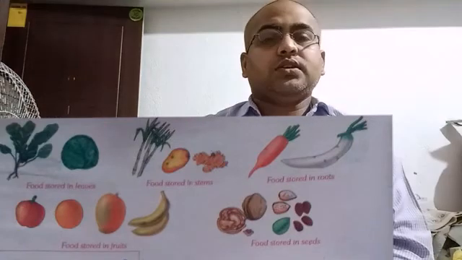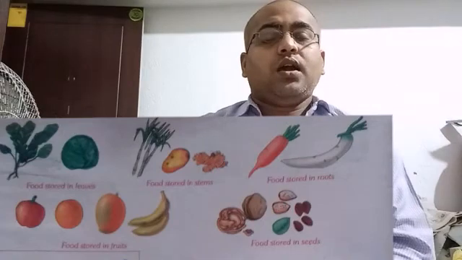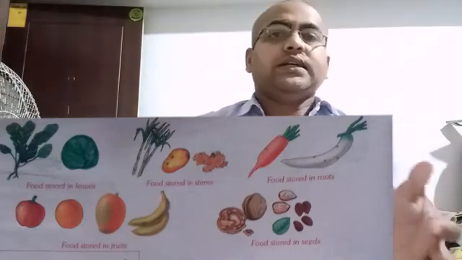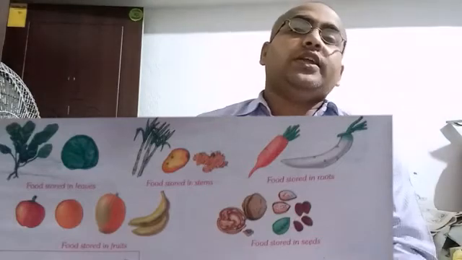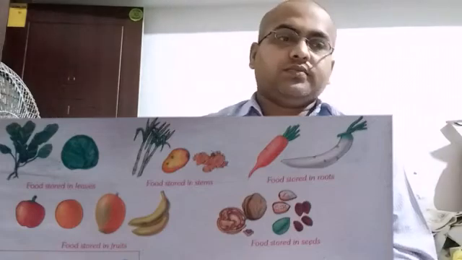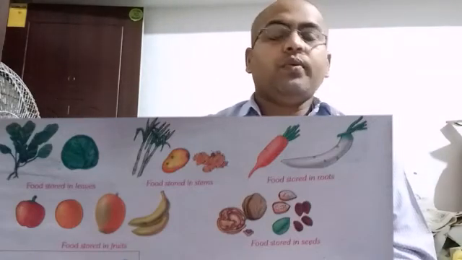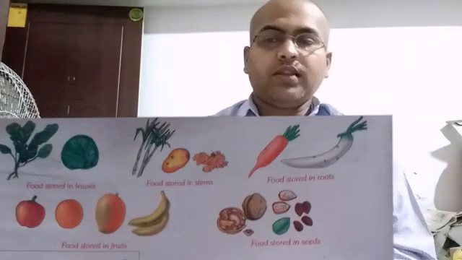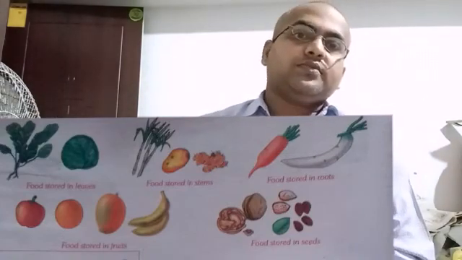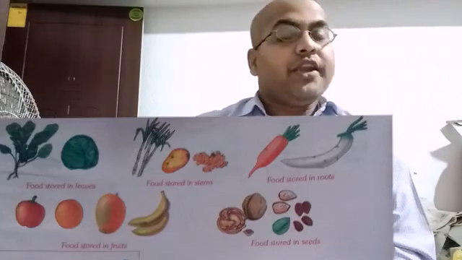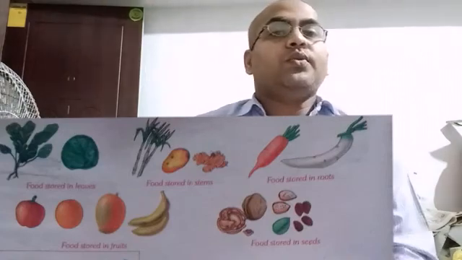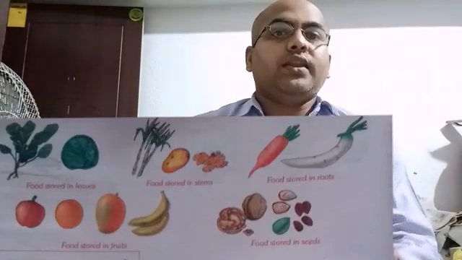So these are some special plants, and they prepare or take their food in very different ways. Class, I hope you are able to understand this topic well. If there is any problem, ask me, I will help you. But read the book again and again, so you are able to understand the chapter more clearly.